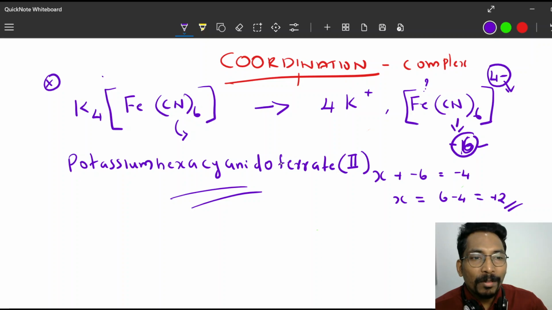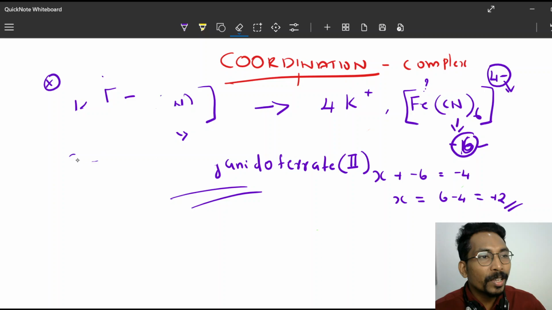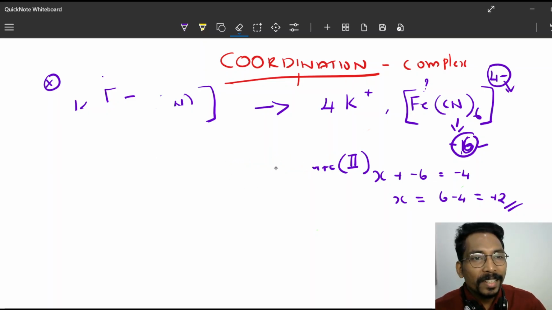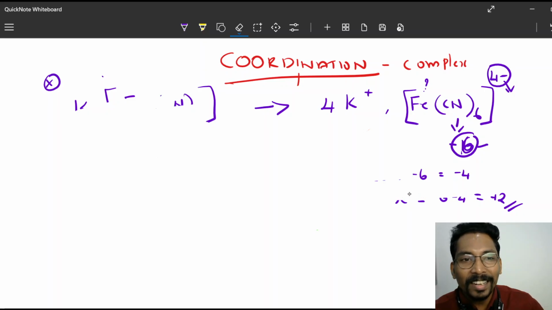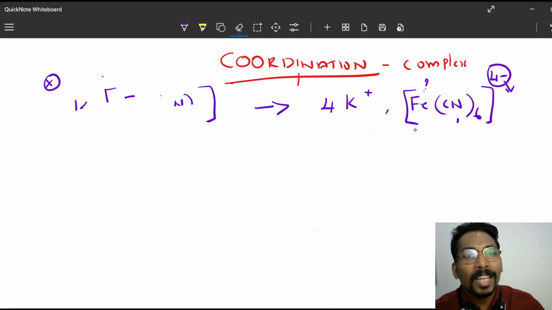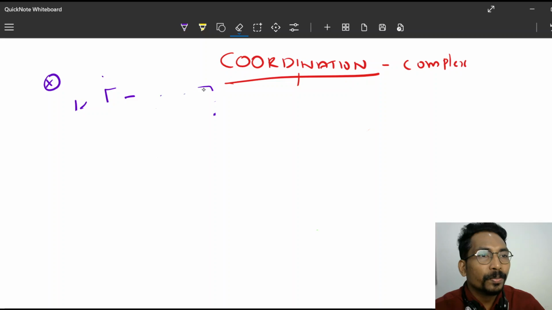I think we can do one more example. I think the concept or the rules are clear. So we can do one more example. Then I will give you a homework also. So you have to give the answer in the comment box. Okay. So we can check how many of you are getting the correct answers and how many of you are having confusions. And if you have any doubts regarding this particular topic, you can come to the comment box. Okay, and you can suggest also which topic you need for the next class. We can do that. Okay, so we can do one more example right now.